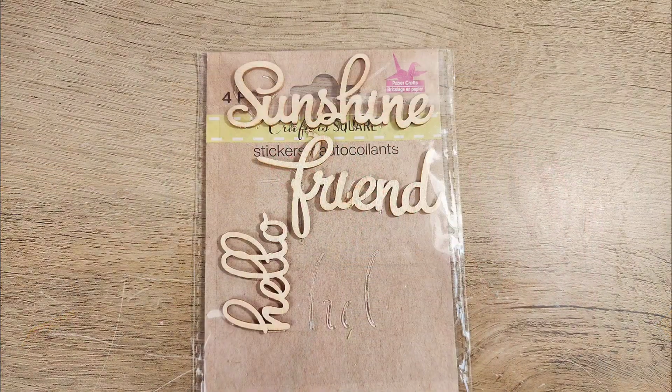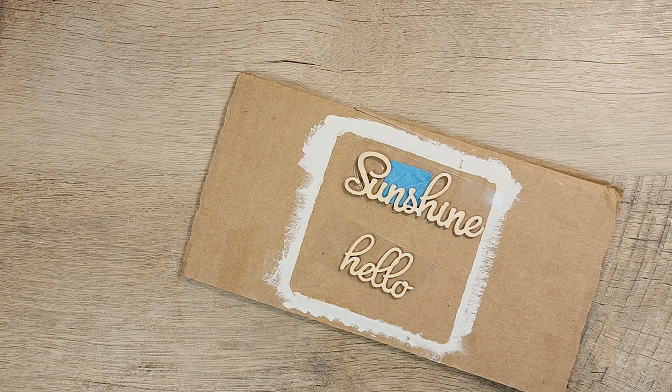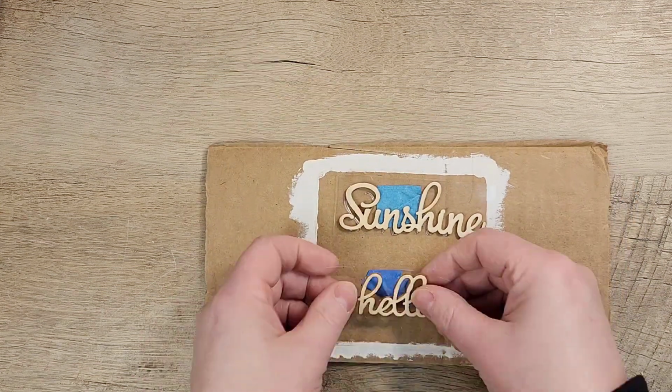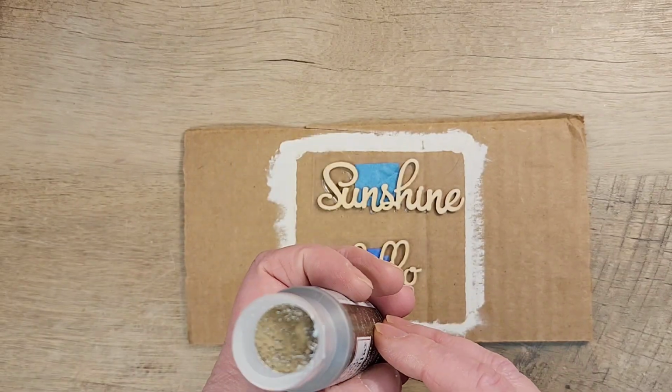While that is drying, I grabbed these wood stickers that I found at Dollar Tree. And the sticker part works okay on them. They're not great, but I kept them attached to the backing, and I just cut them out, and we're going to tape them down to our paintable surface. And this is where it gets a little bit fun here.